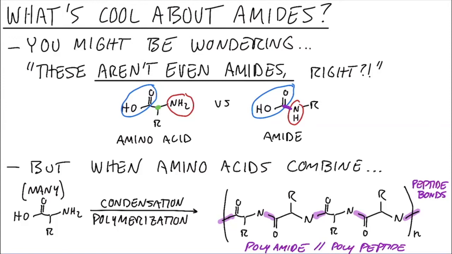It can fold and twist around itself in a bunch of different ways that give it the different functions that different proteins and peptides have in the human body, in animal bodies, anywhere. So why did I say condensation polymerization? Well, that has to do with what is the byproduct of it.